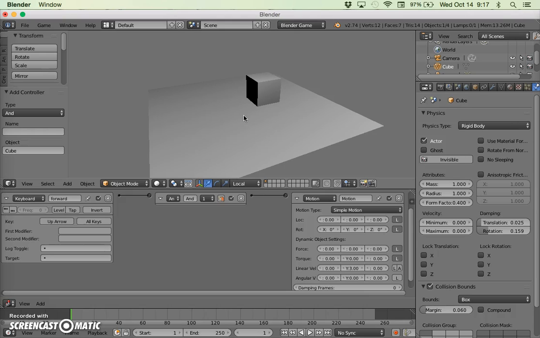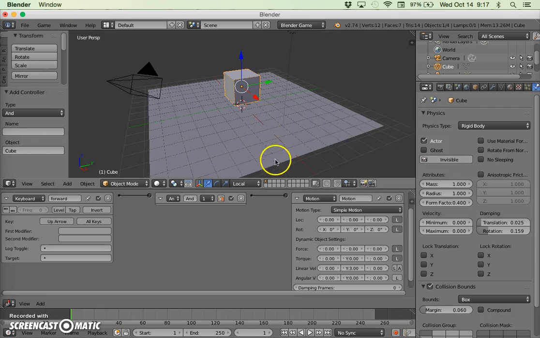But notice this too. Notice how it slides. That has to do with your velocity. So I press escape to get out of this. If I don't want it to slide, or want it to slide less, I could leave it here. But for example here, I'm going to press 0.